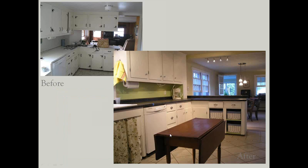This was real simple. We took away from the space. This had cabinetry up here. We took that out, opened it up to this area here. Had a goofy corner sink here, which must have been dreadful. Put a sink over here. We skirted it. We put some bed posts, or could even be a newel post, to give it a little country flair to it. And we changed the hardware. We changed the countertops. We kept the flooring there. We brought a drop leaf table.